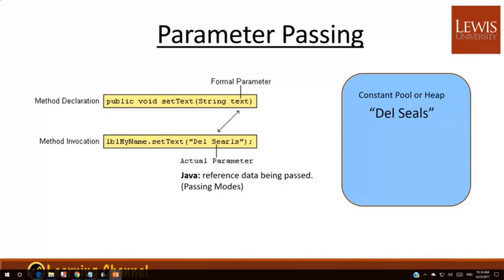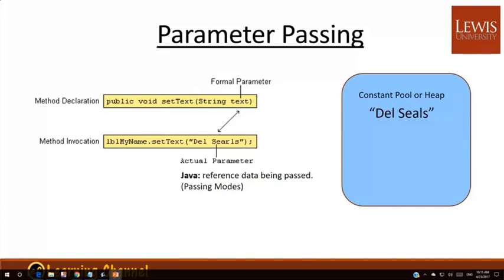So now let's look at this Java case. For a Java function, we have a member function called setText. And we have a parameter list that is a string type for text. This we call the formal parameter. Formal means that's not the actual one.